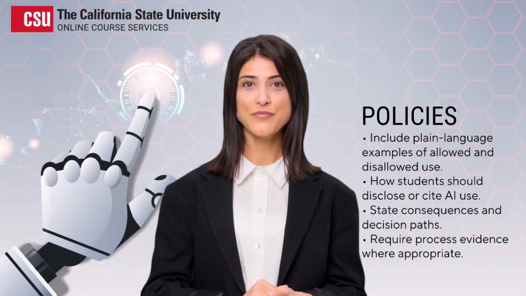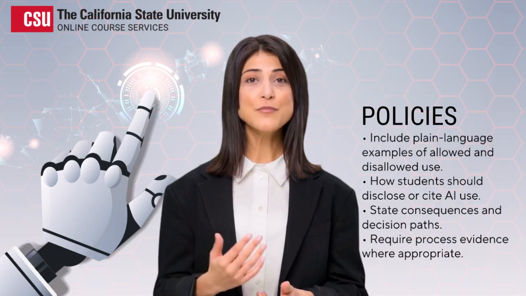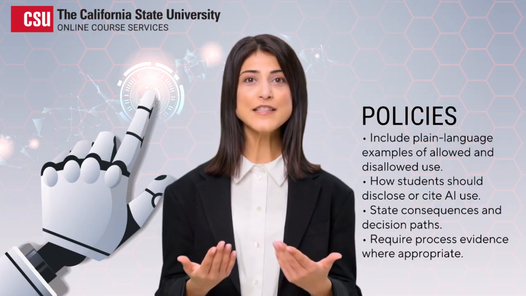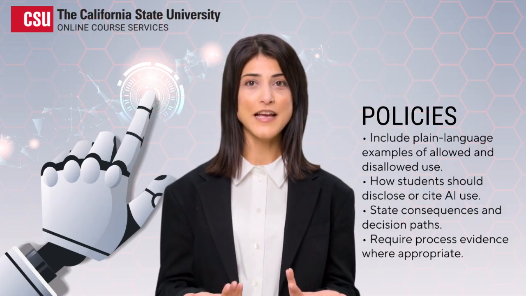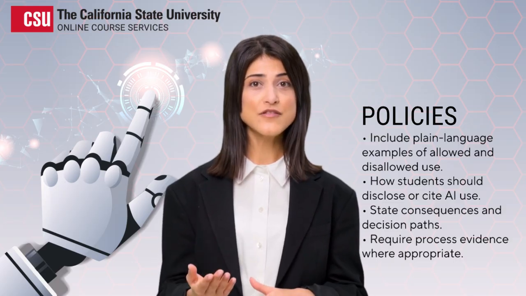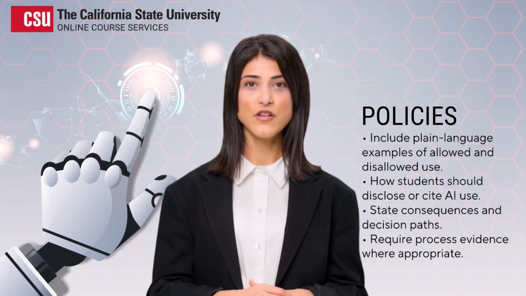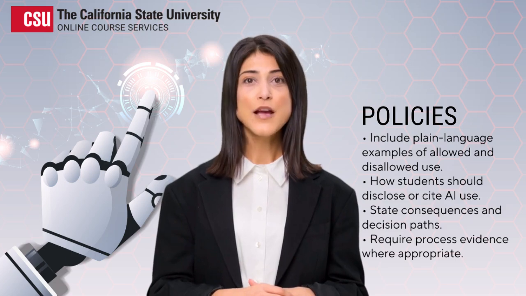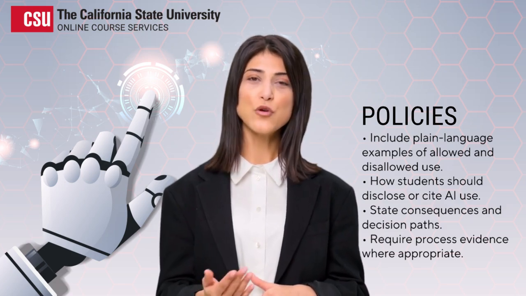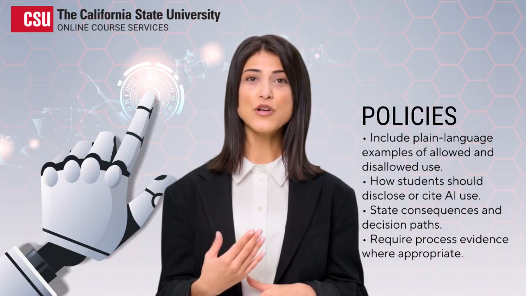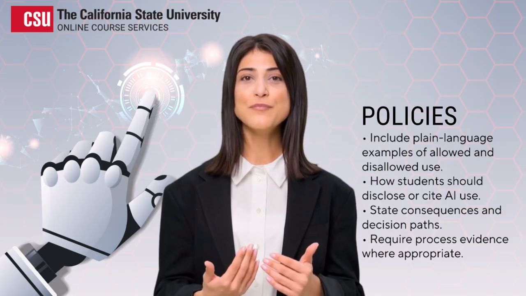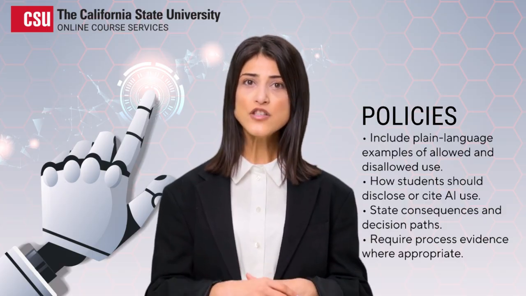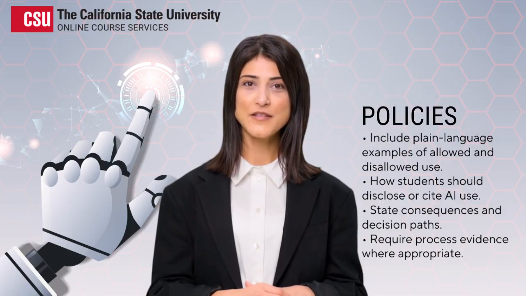Begin with your scope. Consider your learners' discipline, modality, and institutional rules. Align with existing academic integrity language, then add course-specific guidance. Keep your goal in view. Reduce risk, clarify appropriate versus inappropriate use, and support equity. Expect to revise as tools evolve. A living policy is easier to update than an institution-wide statement.